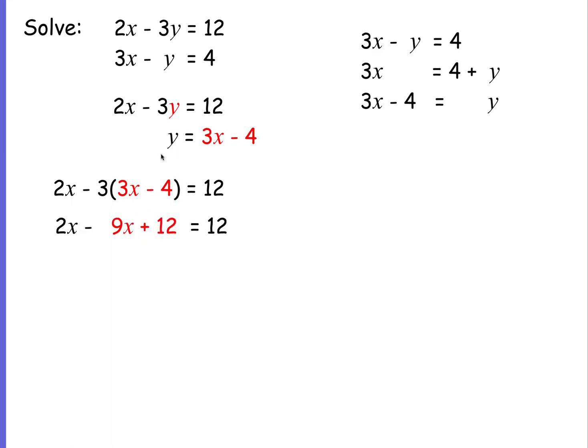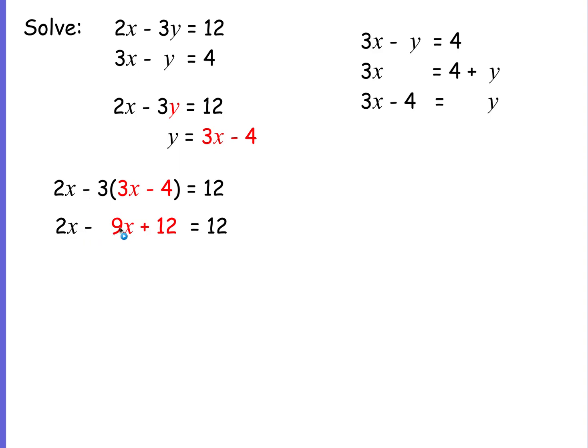So, two things. It's got a minus y here, so you've got to be careful making that rearrangement. So it was really take the minus y onto the right and the 4 onto the left. And it rearranged to that. Make the substitution, make sure you bracket it. When you break the brackets, watch that minus sign.